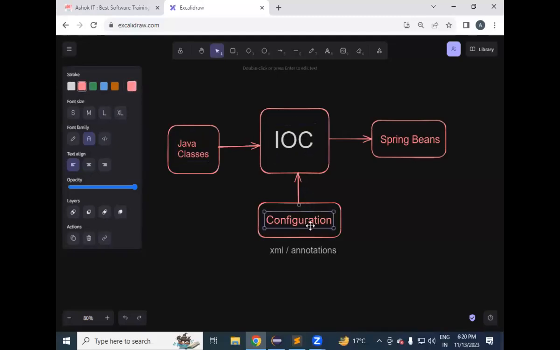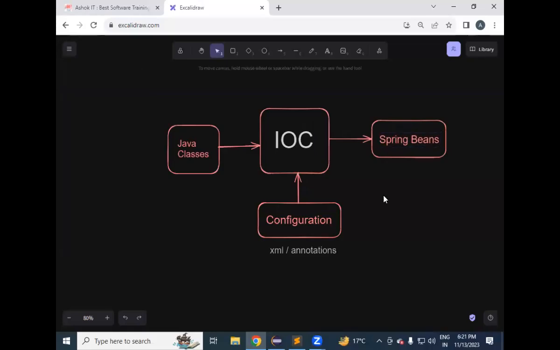In this configuration, we will tell what is the target, what is the dependent, what type of dependency injection should be performed. Then, based on the classes, based on the configuration, IOC will manage and IOC will collaborate the object. Then it will provide the Spring Beans which are ready to use. What is the meaning of a Spring Bean? The Java class which is managed by IOC container is called as a Spring Bean.